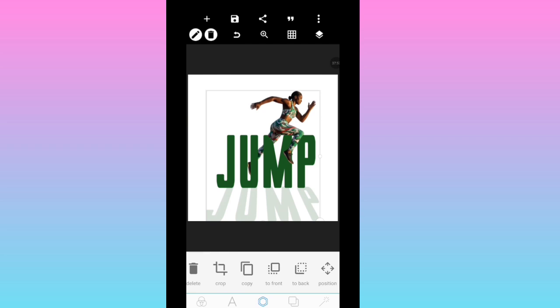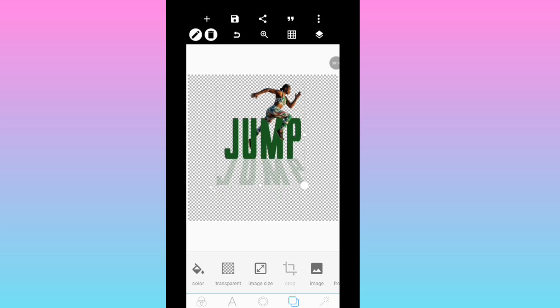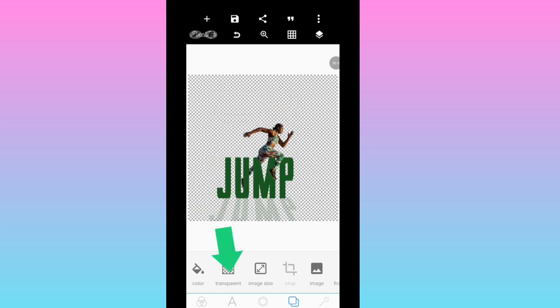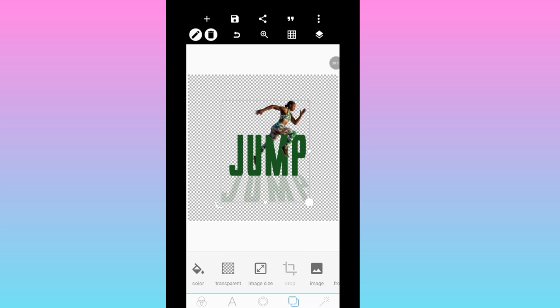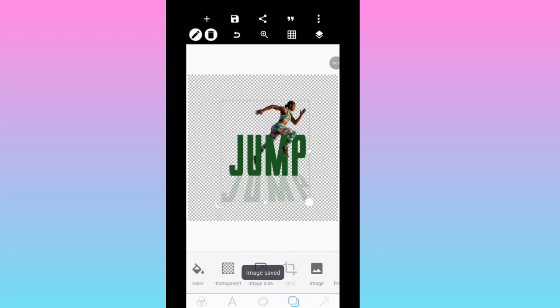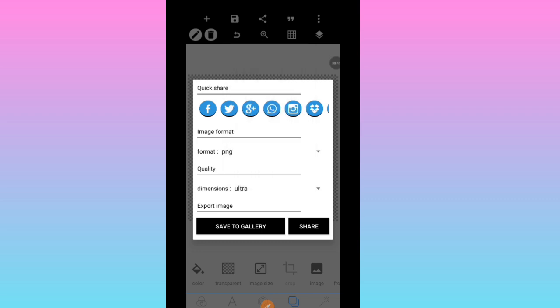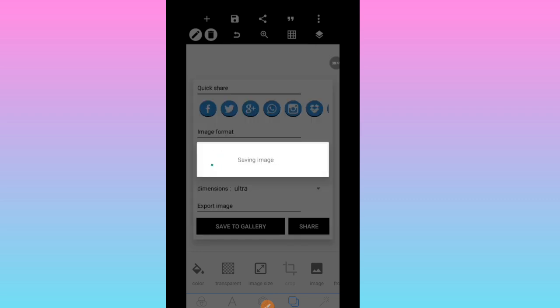When you are okay with what you merged, this is what you have now. Some of us might want to use this for our various designs. The best way to go about this is to place it on a transparent background. So you click on the fourth icon where the arrow is, then you place it on a transparent background. You can also use it directly on your design, give it the background of your design and continue your work. But in case you want to use it again and again, you can always do it like that. So you save as PNG. If you are putting it here, then you can give it ultra to give a very good quality. And that's how to go about that part.